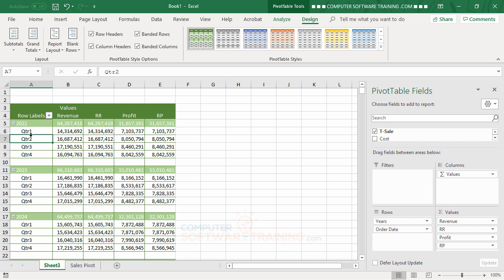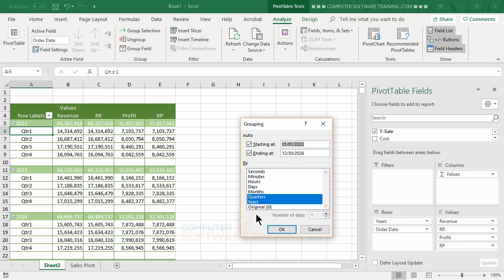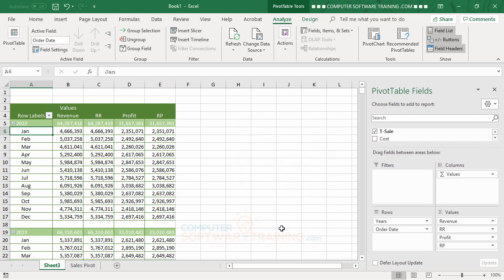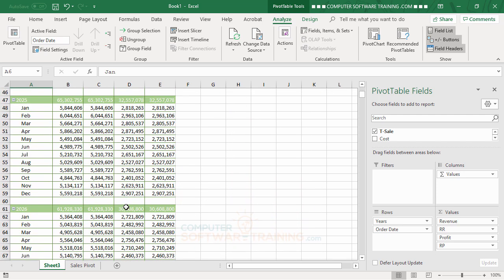Now, you could also replace the quarters with the months, if you want to do it that way. In this case, what we would do is we'd go back, make sure you're on one of the time elements there. Go back to Analyze, go back to your group field. Take off the quarters and bring in the months. So now we've got years and months. We hit OK, and there we go. And now what happens is it's going to reset after each year, but you'll see your running totals for the profit and for the revenue for each of the months, and you'll see that year over year over year.